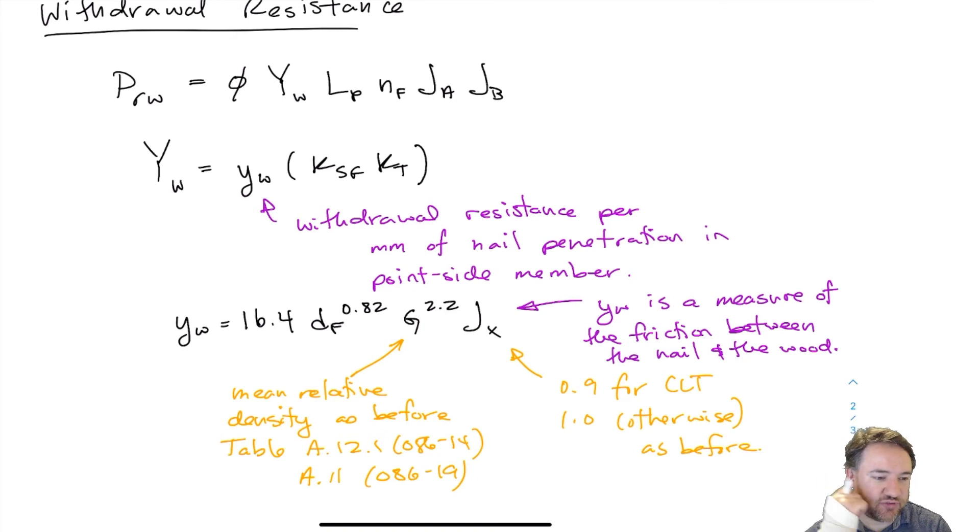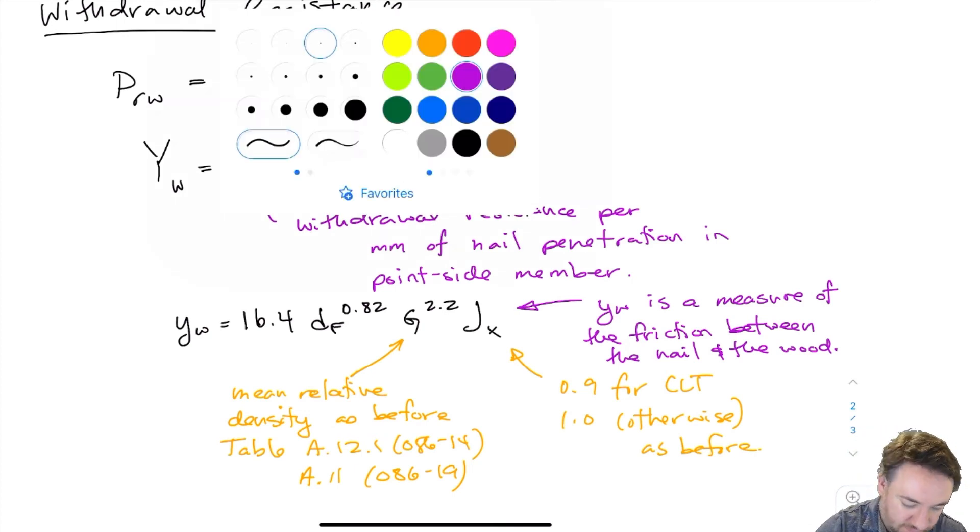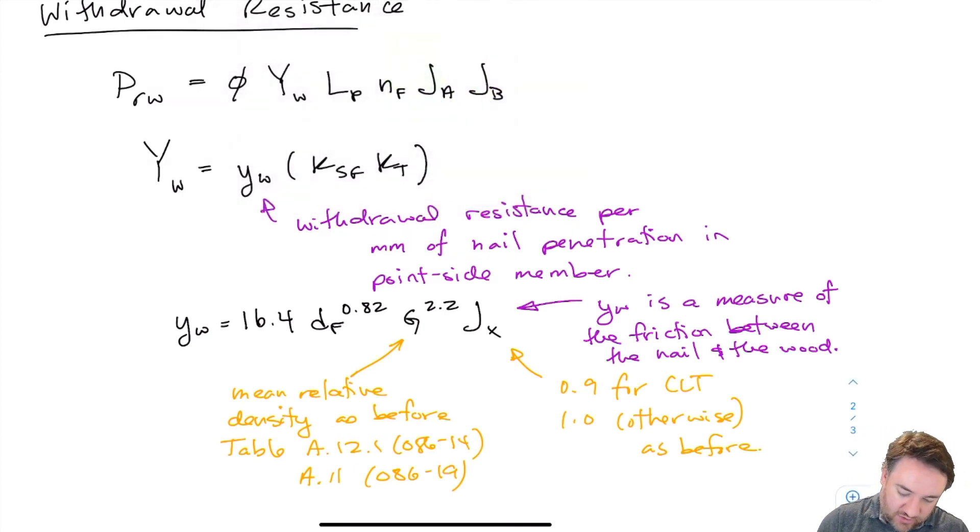Okay so this equation here characterizes basically what is the friction between the nail and the wood. So it depends on how far apart I have to push the wood in order to put the nail in and it depends on the density because that affects the stiffness of the wood, how hard it is to push the fibers apart. So likewise when I'm pushing fibers apart, it's that force that I used to push the fibers apart that is the same as the normal force on the friction interface that causes the friction.